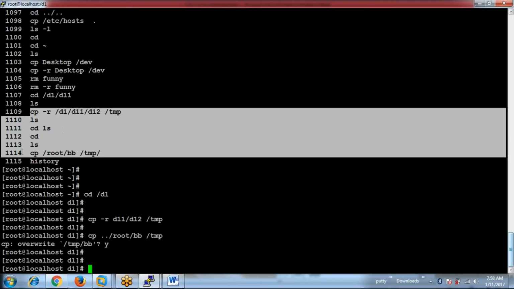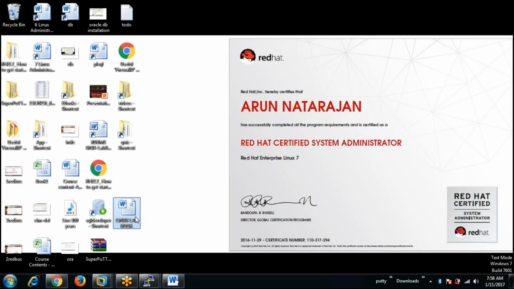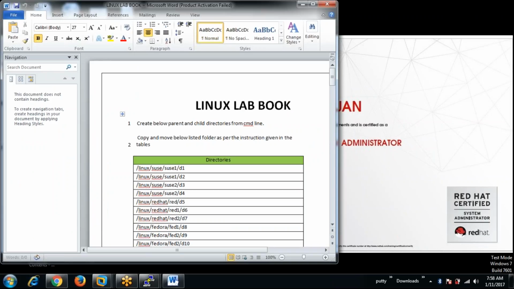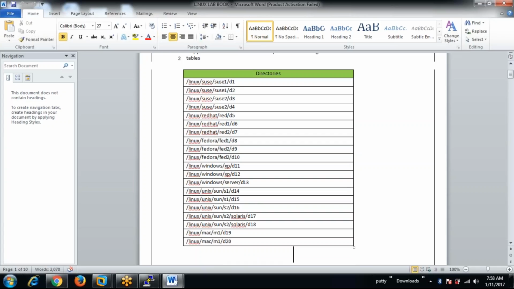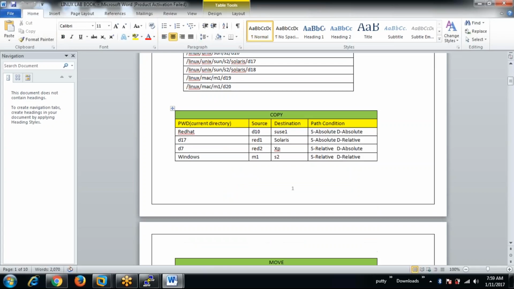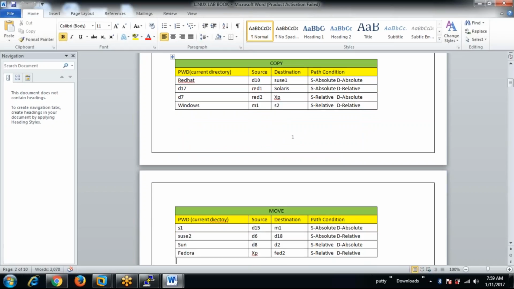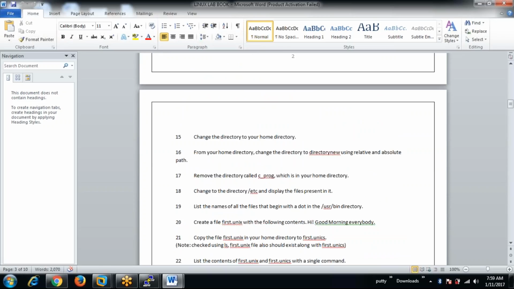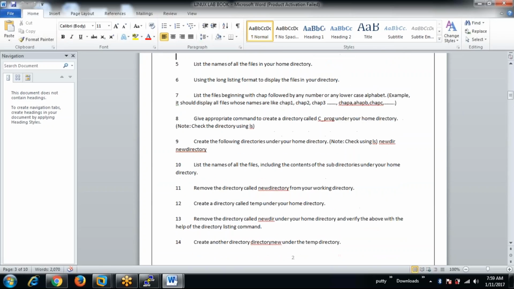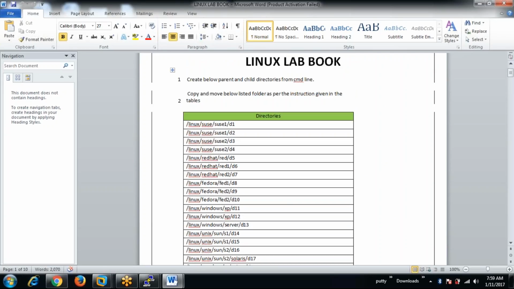So what I will be doing for today: I will be sharing this document with you, the Linux lab book, where you need to start working on your assignments. You need to create all these directories, and you need to work on these scenarios. So start working from today. We have exercises for all the topics here, where you need to submit the answers for everything. Start working on this from today, and from tomorrow I will be checking this too. I will be sending the document today.